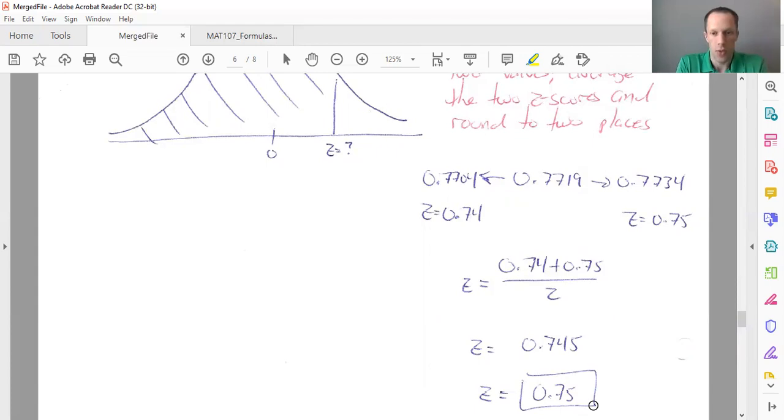Okay, so those are some of the things that we learn in section 6.1. The skills that you learn in this section are essential to be able to do the rest of chapter 6, as well as what we do in the following chapters. So make sure you spend some time, practice this, study this, really try to master this standard normal distribution. Okay, I'll see you in the next video.